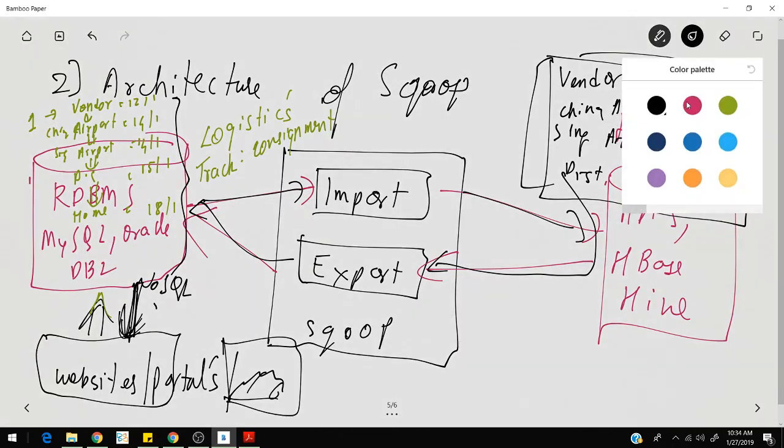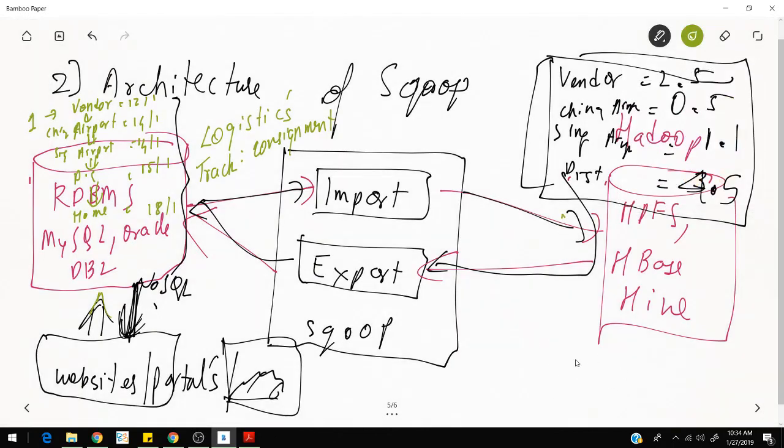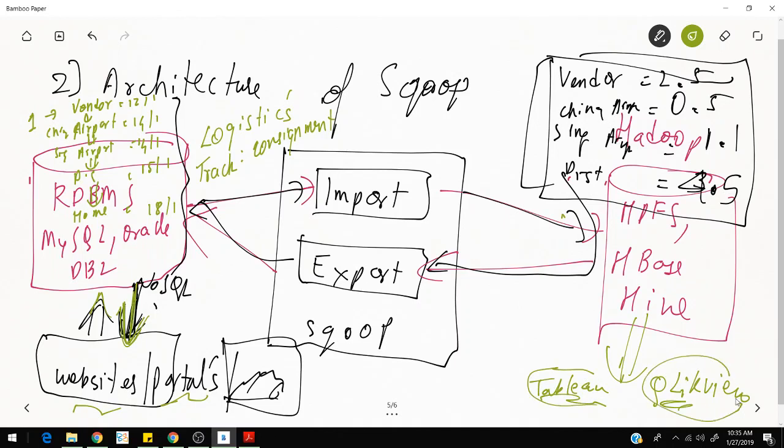Also, once you go ahead and explore more, you can see that there are different software like Tableau and QlikView, which connect directly from Hadoop and also show the data. So it again depends on the use case. If you already have a viewing mechanism, a portal that can show you this kind of data, why would you use Tableau and QlikView again? Why would you invest over here? It is a license thing. You need to pay for it. So instead of that, just export the data to the RDBMS.